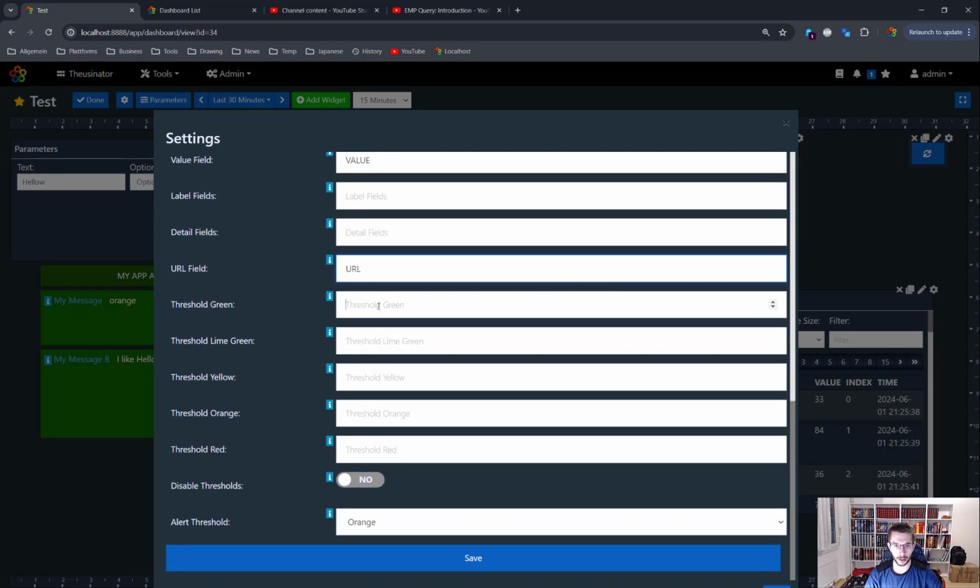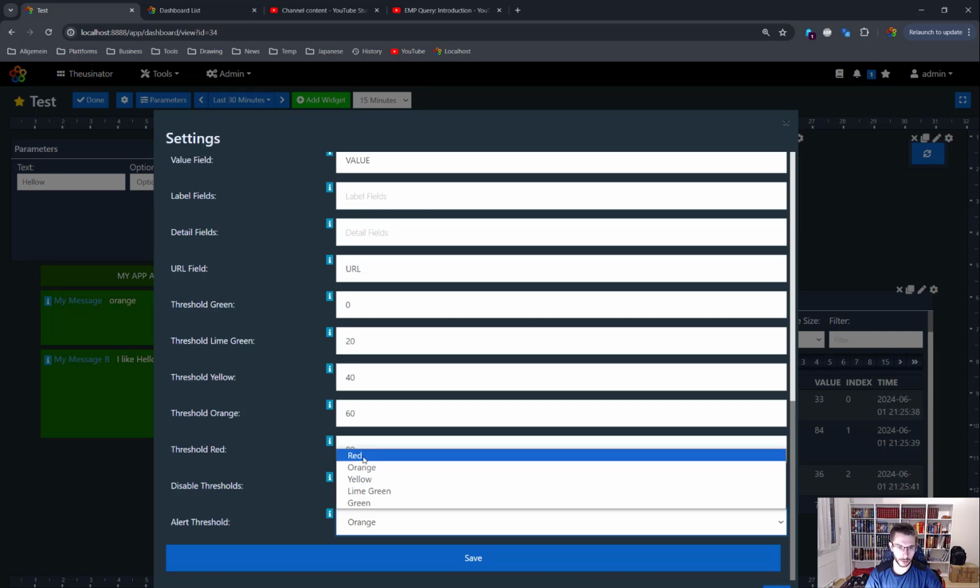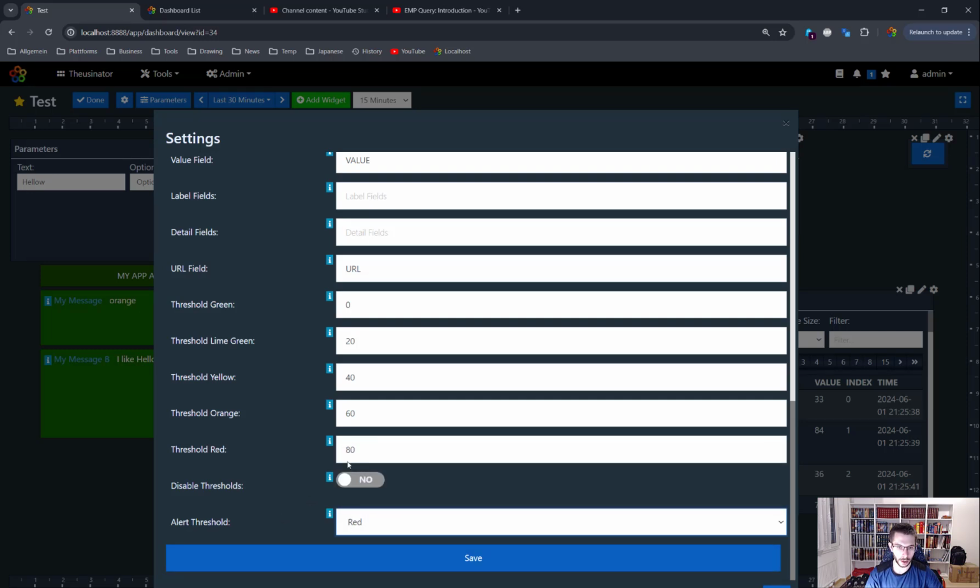And we say threshold green is 0, we say 20, 40, 60, 80. So this will just give us some kind of color thingy, and we say when the alert has reached the threshold red, then we want to be alerted. So let's save this.